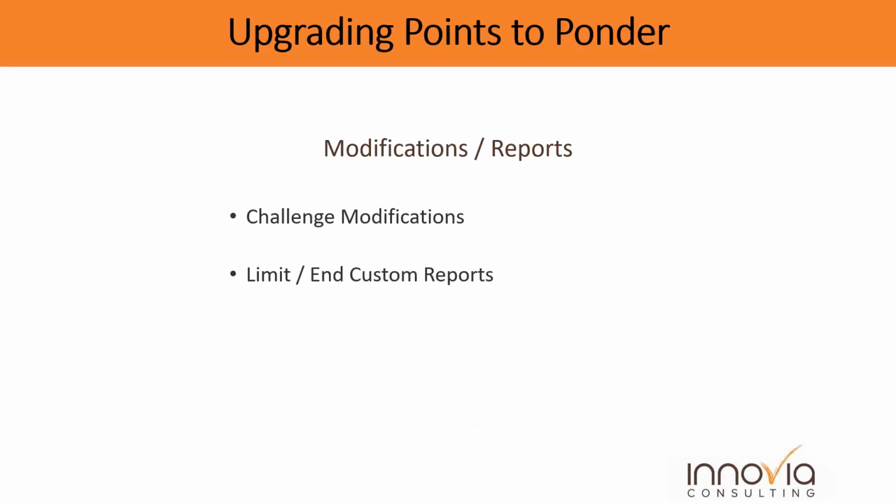And when we get to that, we talk about custom reports, because that's really, to me, also another area that kind of gets neglected, or people say, I've always had this report. This is the way it's always worked. I have to have this report or I can't function. If I don't get this report, the world is over with and we're out of business. We really need to ask people to use the software as is first.